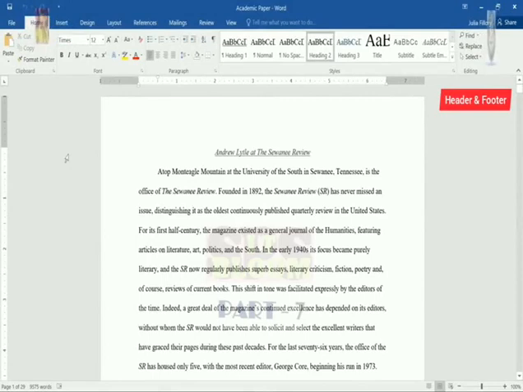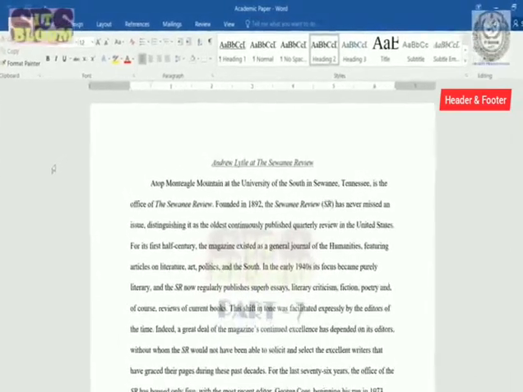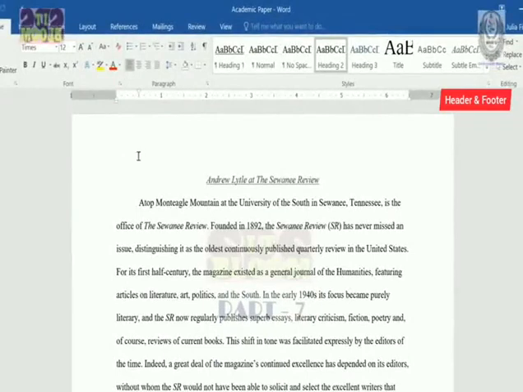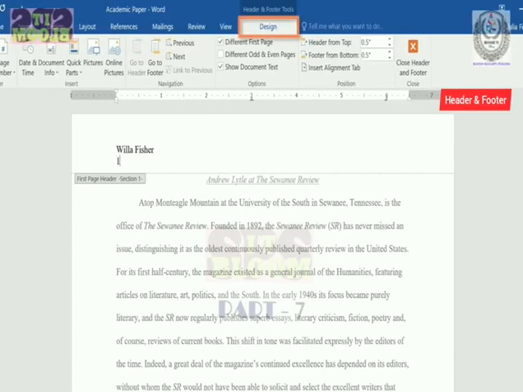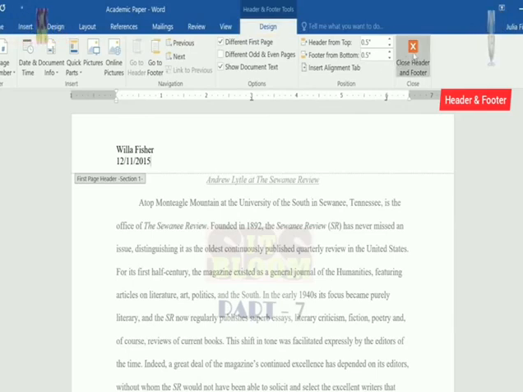Headers and footers contain information in the top and bottom margins of your document. They can include details like the author's name, page numbers, the date, and more. To create your own header or footer from scratch, double-click the margin at the top or bottom of your document. This will unlock the header or footer area so you can add whatever information you want. You can also use the tools on the Design tab, which will appear on the right side of the ribbon. When you're done, you can close the header or footer using the button here or by pressing Escape on your keyboard.